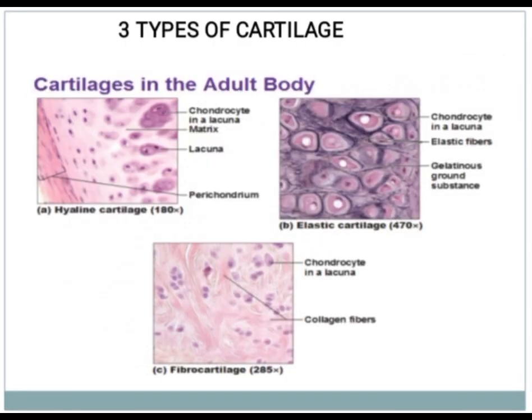So, we have 3 types of cartilage in the adult body. Number 1 is hyaline cartilage. It is flexible and resilient. So, makikita po ito sa mga joints natin. Chondrocyte, which is the cell of cartilage, ay nag-a-appear po ito ng spherical. Number 2 is elastic cartilage. Highly bendable po ito or elastic. Third, we have the fibrocartilage. Ito naman po ay resistant sa compression and tension. Inflexible po ito, medyo thick yung collagen fibers nito at makikita ito sa mga vertebrae po natin.